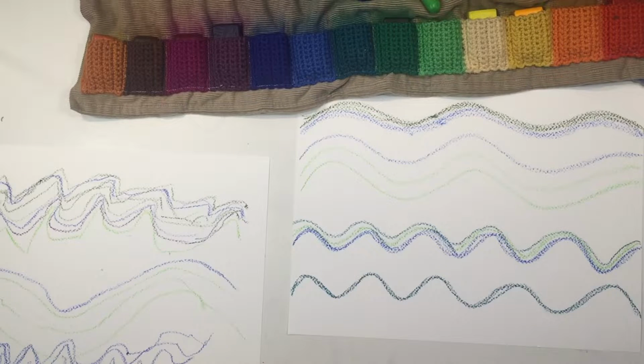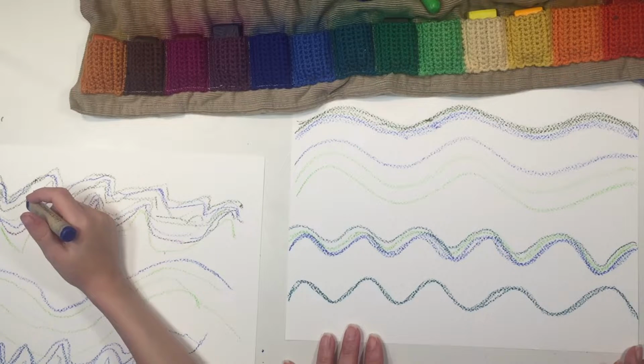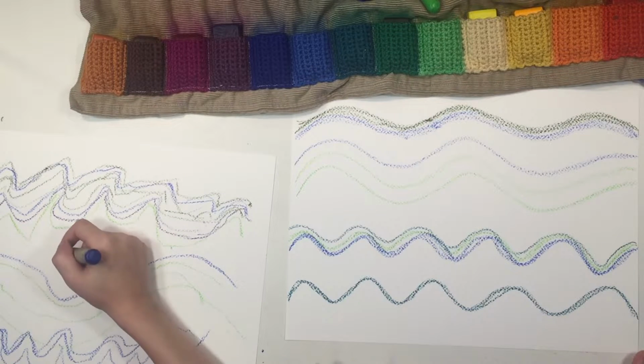What you can do is you can go over the lines if you want, or you can just leave it, and we're going to add some watercolors in a minute. But I like it like this. You like it that way? Can I just put some water on? Yeah, but not yet, sweetheart, because we need to do the back side first.